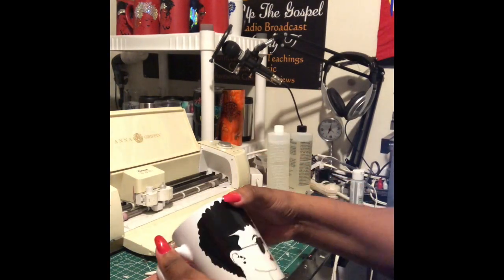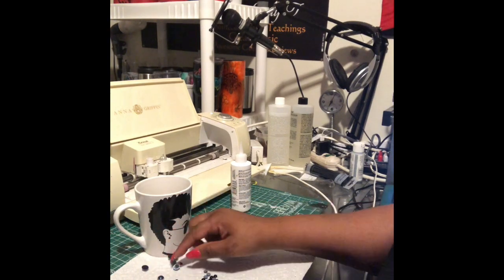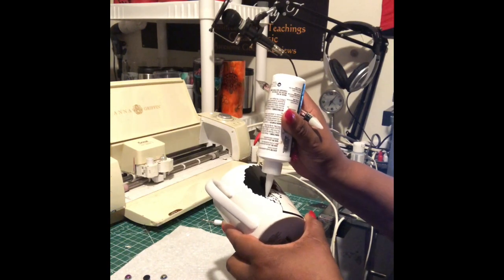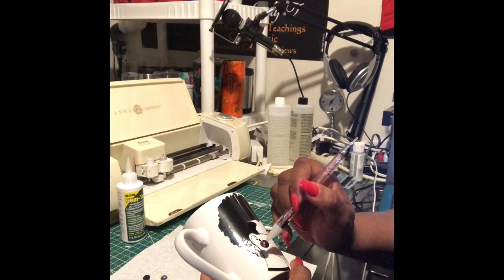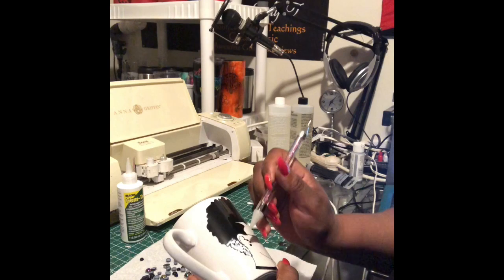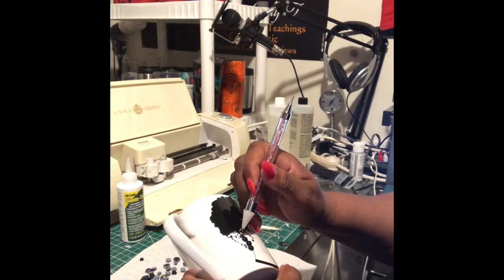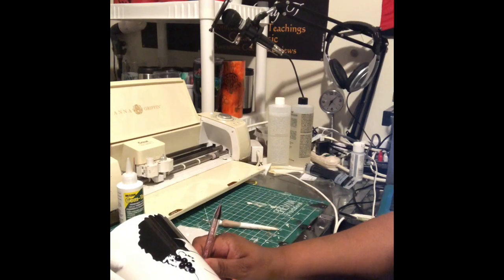So now I'm going to show you what I do with the lady. I haven't given her a name yet but I'm about to put some beads on her. I was sorting the beads out and now I'm using the GemTac. I like GemTac because it dries quickly but it still gives you enough time to get your beads on. Here I'm selecting one of the smaller versions of the beads — there are three sizes in the beads I chose, and I like them because I can put a randomness of beads on there. I use small, medium, and large gems.